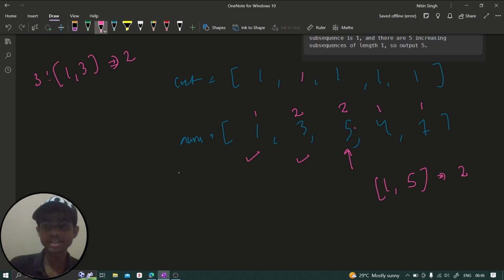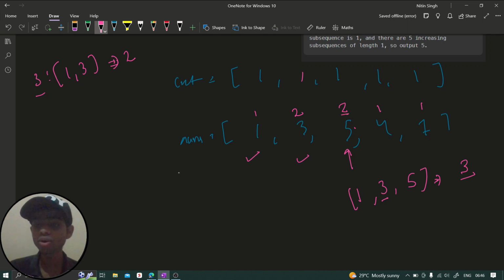Now come to 3. Is 3 less than 5? Yes, 3 is less than 5, right? So there is a possibility to write 3 in front of 5. And if you notice here, 3 itself is not a single number now. 3 has the value 1 comma 3, so 3 has 1 in front of it as well, right? So 1, 3, 5. 1 3 5 is nothing but we can say length is 3, right? 3 is greater than 2. Yes, 3 is greater than 2.